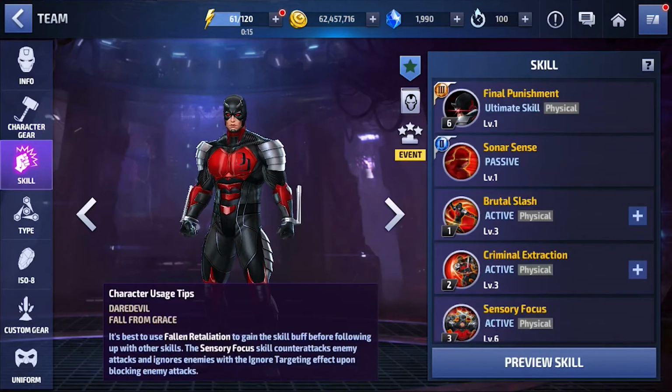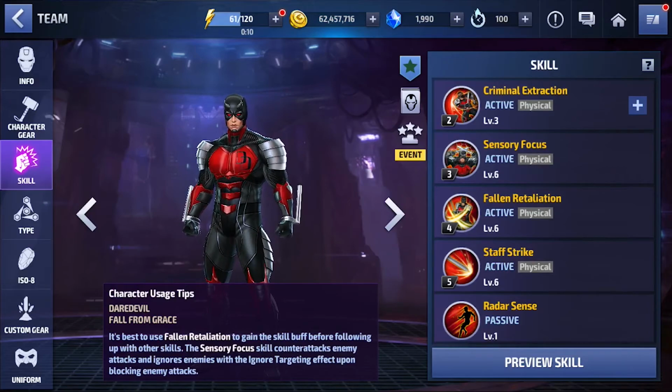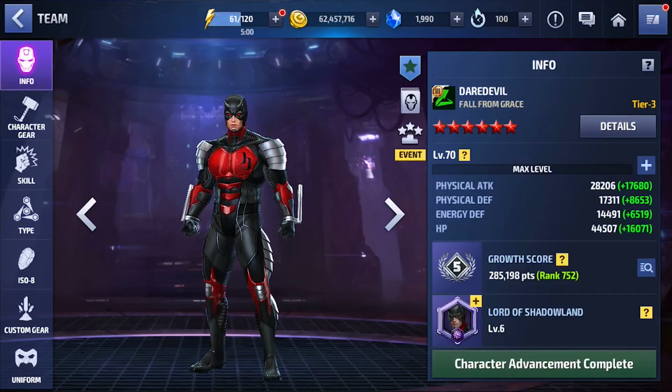His important skills are leveled up, of course, and I'll get into the skills when we get into the showcase of his performance in World Boss. His type enhancement is rank 5. I'm trying to get it to rank 6, mostly for the rank. Like you see my rank there. Ooh, I'm 752, which is high-ish for me.